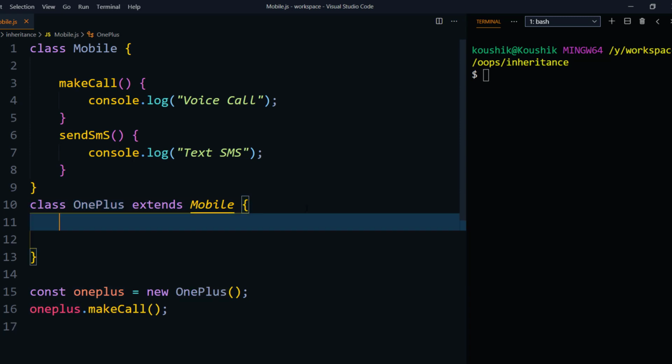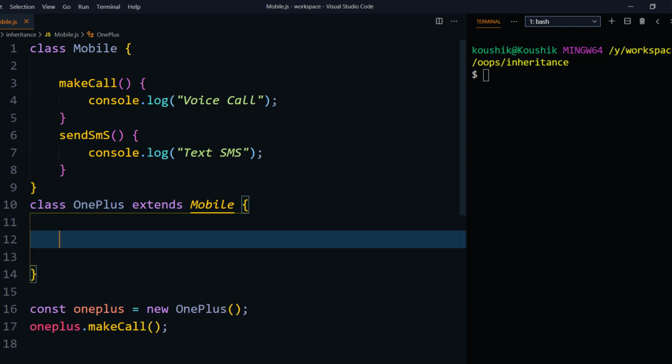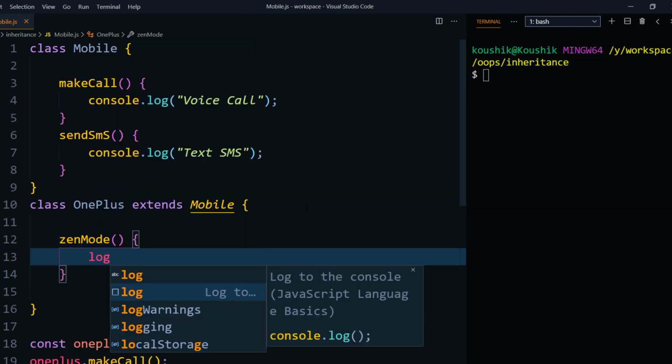So here I'm going to write another method. Let's say that 1 plus has a unique feature called Zen mode that is used to maintain work-life balance, right? So here I'm going to say Zen mode, and let us do some log statement here.